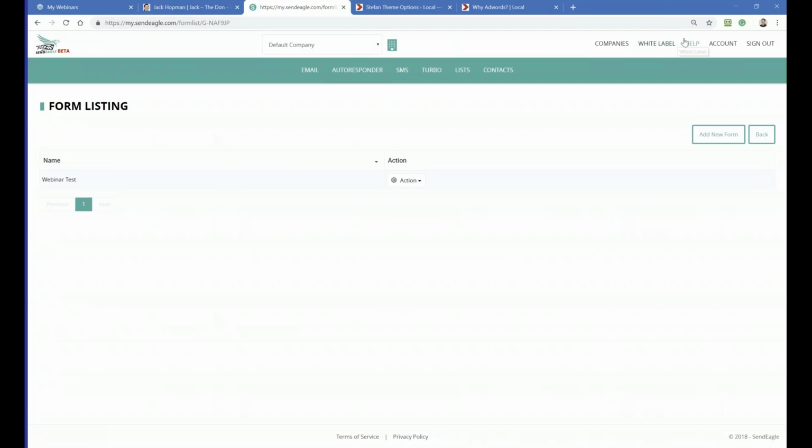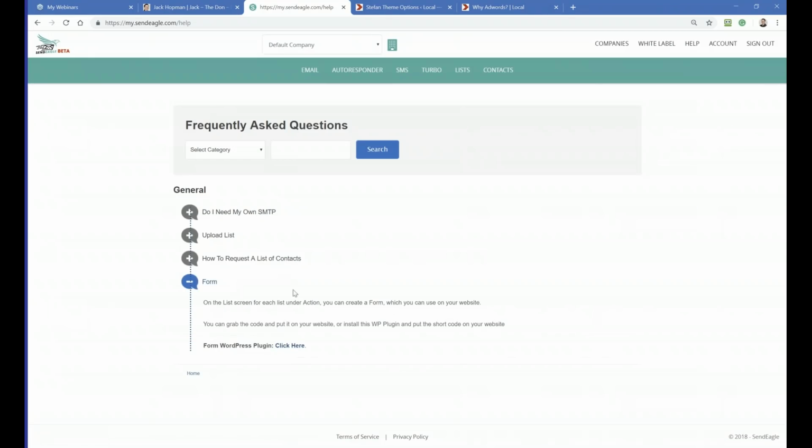And the third method I like a lot is, here was a screen to download the plugin, but now it is under help, under frequently asked questions. You can download the plugin, install it to your WordPress website, link it to SendEagle, and then you put a shortcode on your website. So that's 3. I don't think anybody can have a lot of problems with it. It's freaking amazing. Christine said, if you send out an email once, you have to keep working constantly, what Jack said.